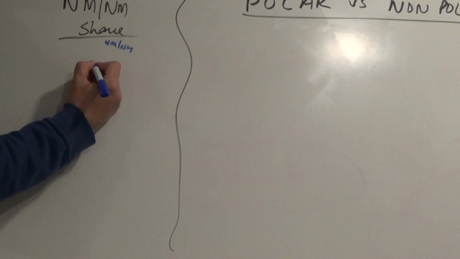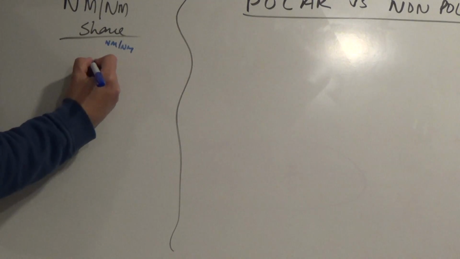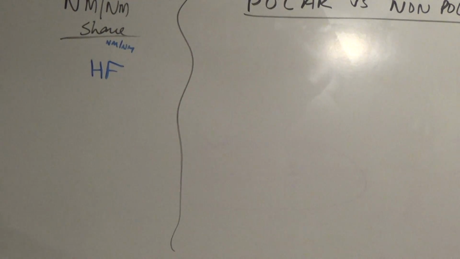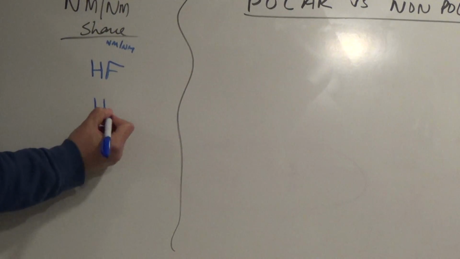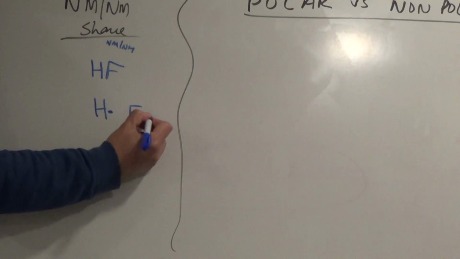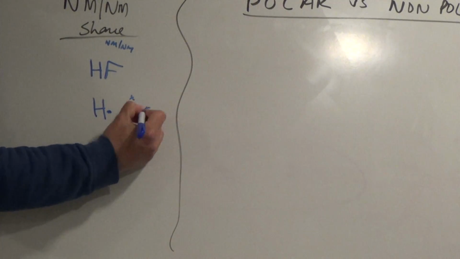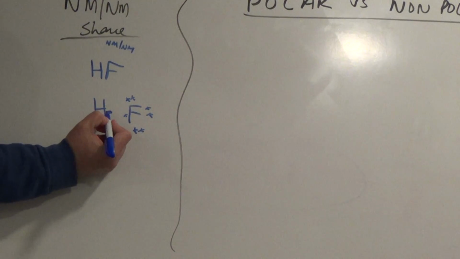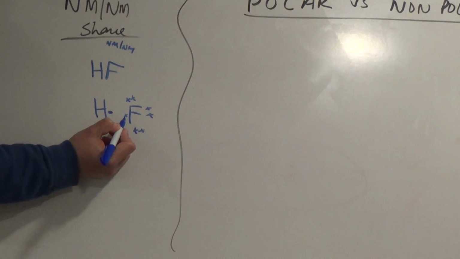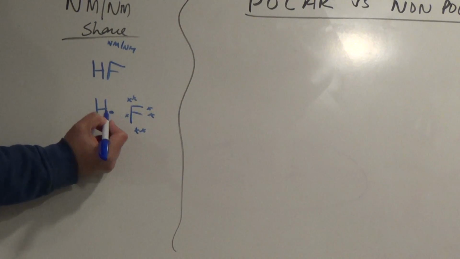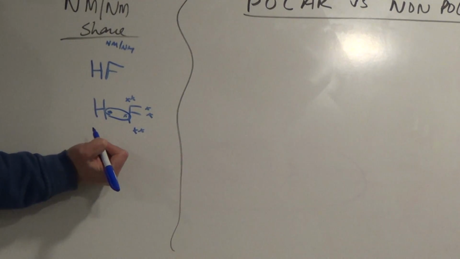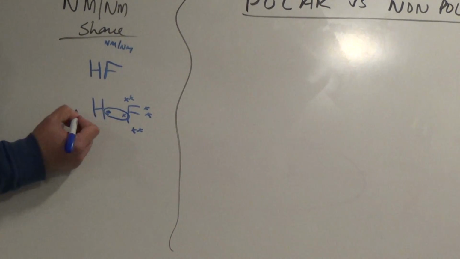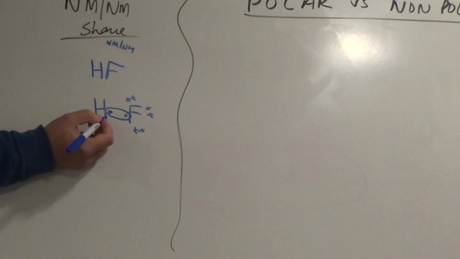Let's do hydrofluoric acid. And you'll learn how to name all those soon. HF. So here's hydrogen. Here's fluorine, a halogen. 1, 2, 3, 4, 5, 6, 7. And again, why am I doing it a little different? I want to leave this empty here. Okay. So hydrogen says, give me a valence electron now. Fluorine's like, no, I need to gain one. So all of a sudden they decide to share. Right here you're going to notice that these guys share. And do you think hydrogen is going to want to dissociate and let go? No, because what would happen?